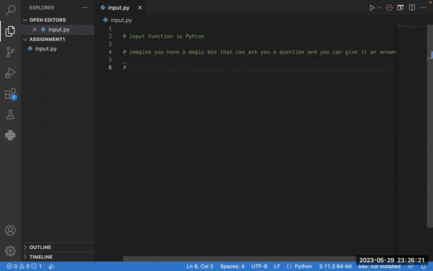So the input function in Python works just like that magic box.